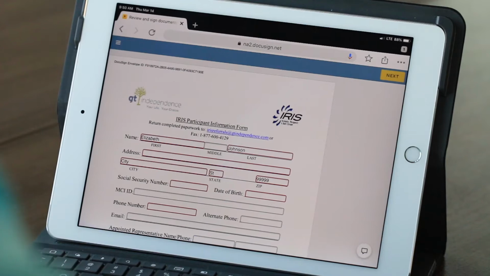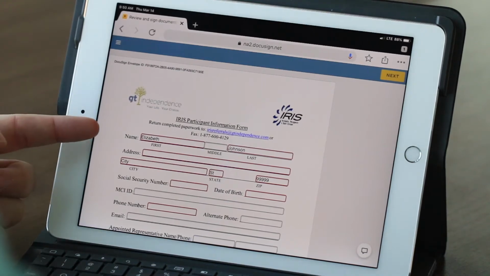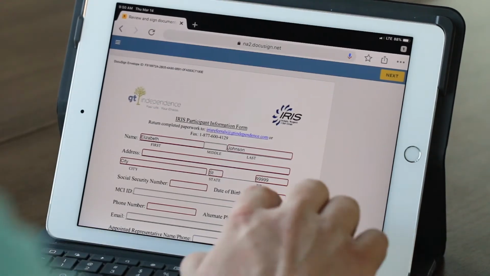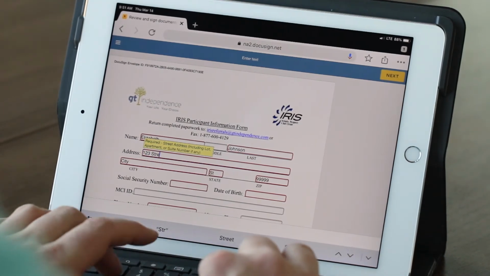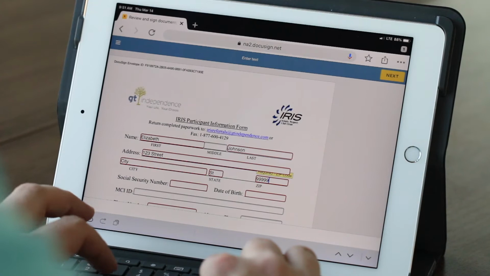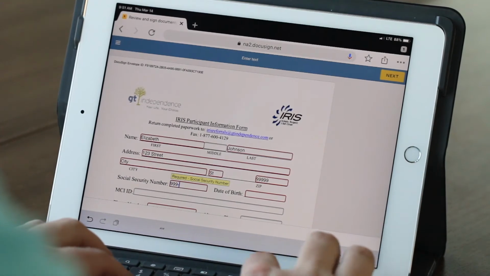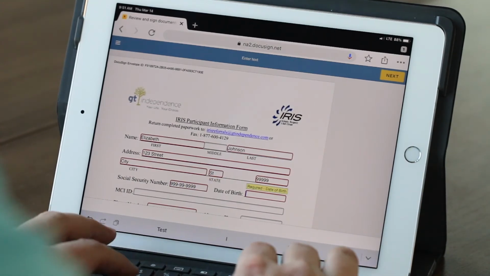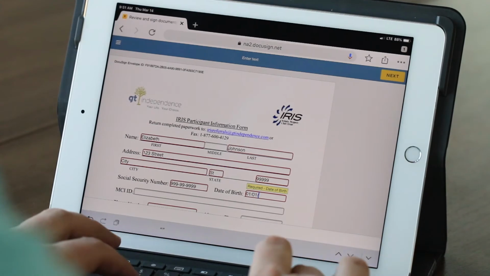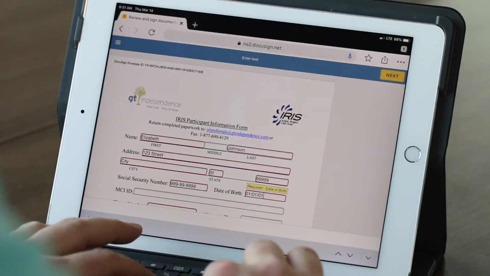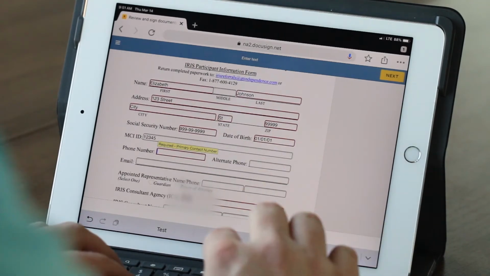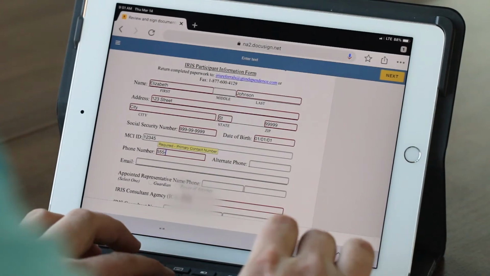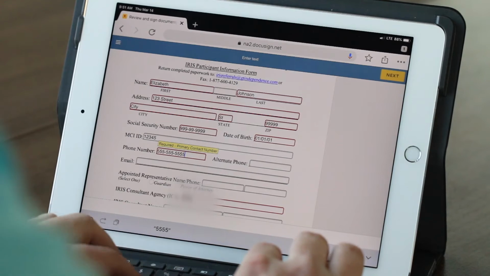Click Start to begin. The information you entered at the beginning of the process should automatically populate in the document. You will need to complete all of the required fields marked with a red border. Items marked with a gray border are optional fields and do not need to be completed to submit the packet. You can navigate your packet using the Tab key to proceed to the next field, or by using the Next button in the upper right of the screen. You can also manually select a field by clicking on it.